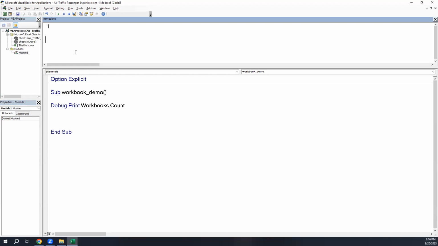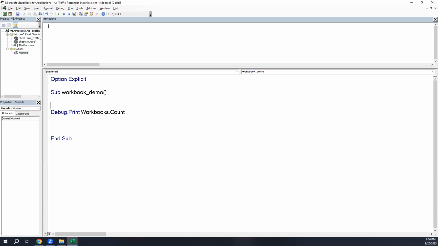So let me go ahead and do this. All collections have a way to be able to put new objects into the collection. So right now, there's one object in this collection. How do you think is a way that I could put another object into this collection? There's a couple ways I could do it. Yep. So I could actually make a brand new workbook. Workbooks.add.